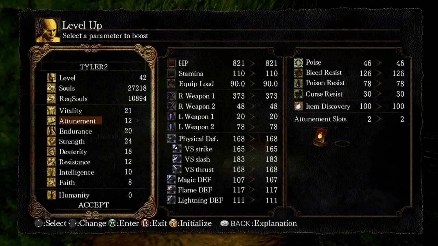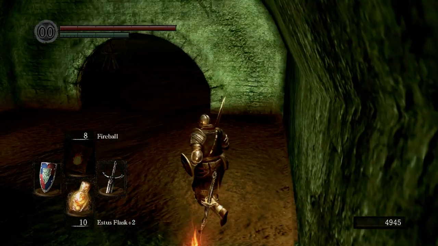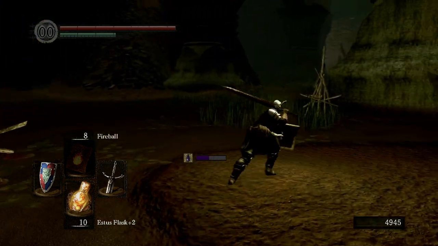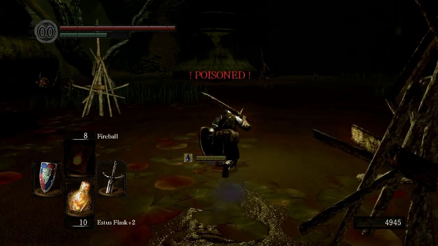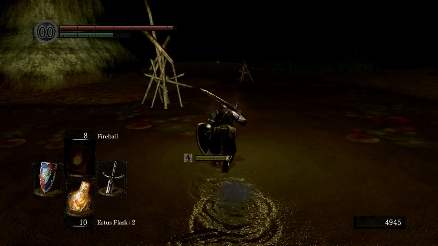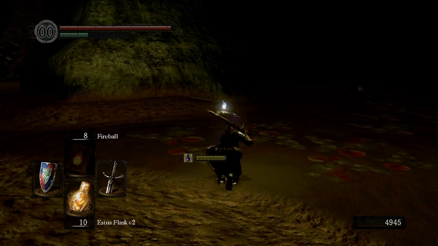So yeah, I'm just gonna get my vitality up to 30. I'm also gonna work to get my endurance up to 25. Really quickly, I see an item back there in the distance. I'm gonna run over here. There is something actually that we are going to do here.